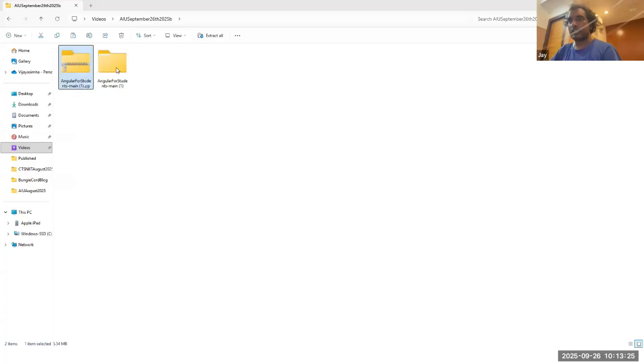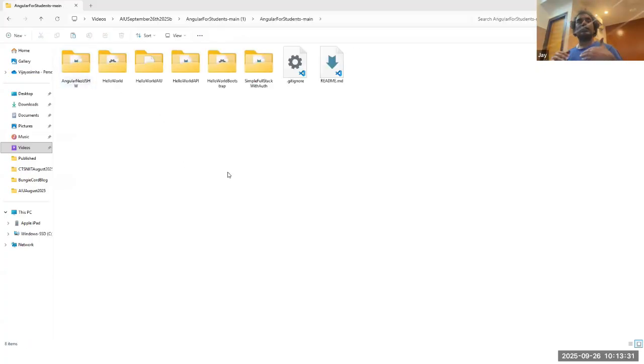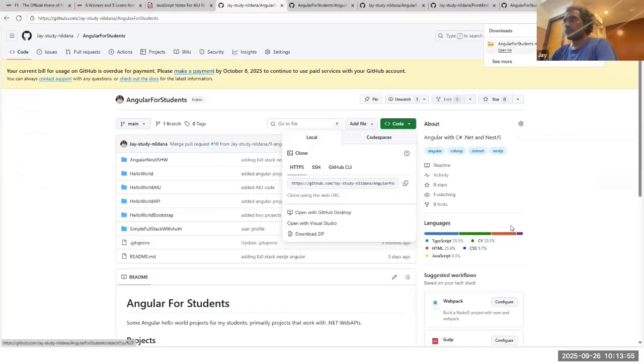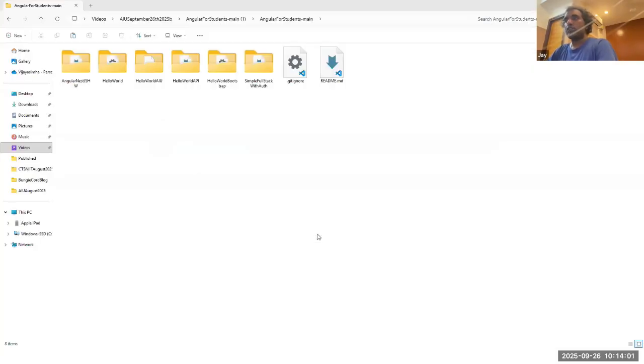So once again, I have my Angular for Students folder, and this contains the project that I am going to show you today. I'm just showing this step because a lot of times I get questions in the community where I notice that you're either finding it difficult to get my code in the first place, or even after getting the code, you're not sure which folder has the steps. So we have this much now. Either you do the second option, which is downloading the code as a zip, or you do the standard recommended step of git cloning. Either way, you'll end up in the same folder.